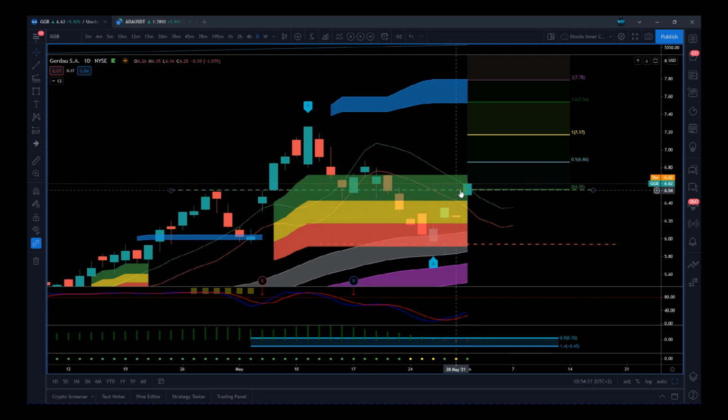I don't fudge the entry at all. The entry is where it should be. Then I work out my risk to reward. If the risk to reward is okay, it's a good looking trade and I'm in it. Anything else? Probably not. I mean, this is made to be simple. You find these opportunities, you look for the entry, you've got a good risk reward. The software does it all for you, really.